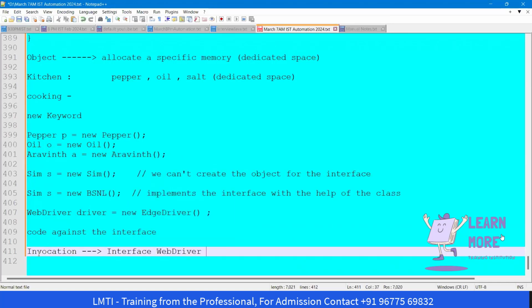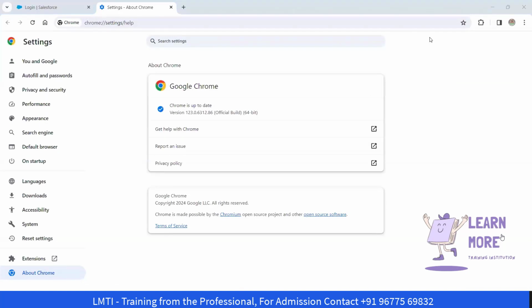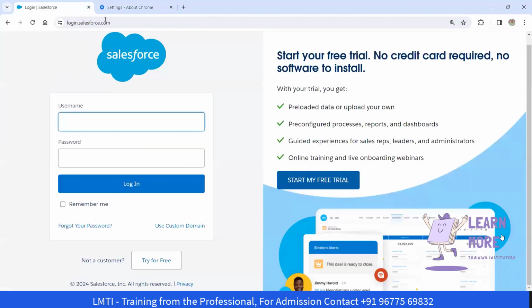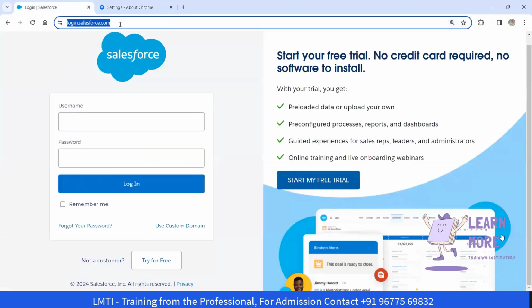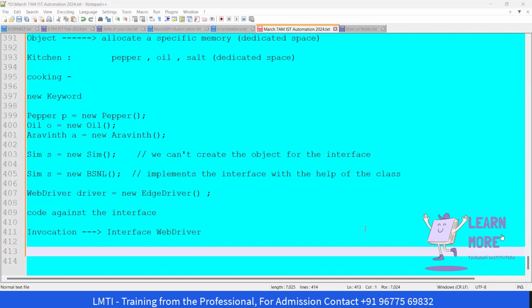Now after invoking, we may navigate to the respective web page, meaning the URL which we are going to use for the testing. Let's say we are planning to navigate to login.salesforce. We navigate to this URL with the help of a method called get.